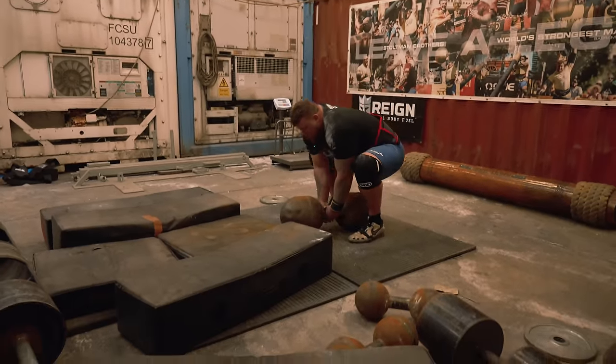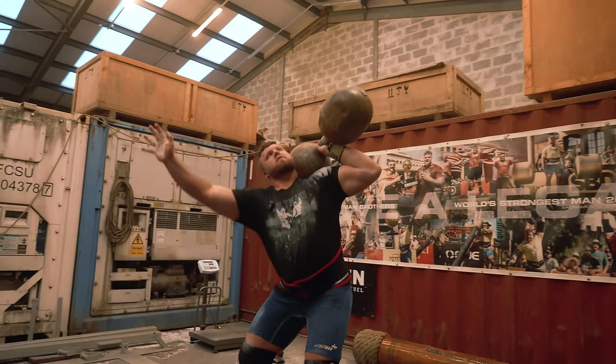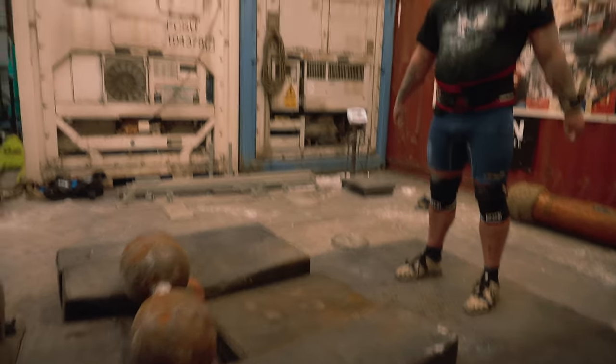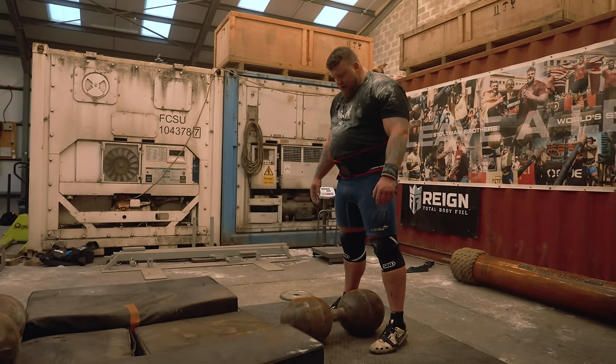3, 2, 1, lift. Nice. Fucking hell, man. 3, 2, 1, lift.